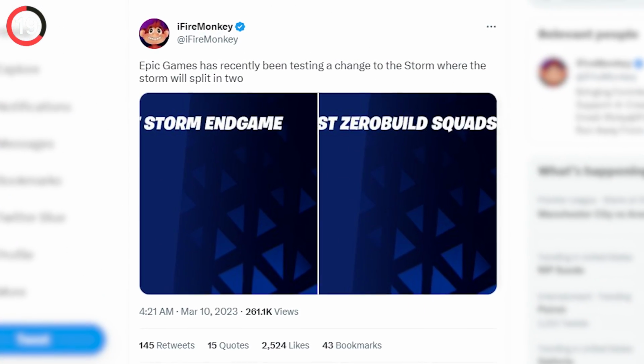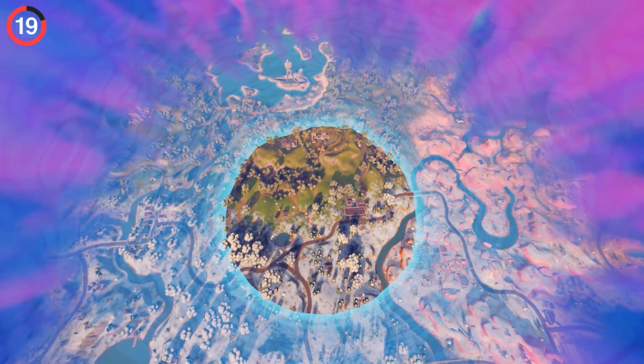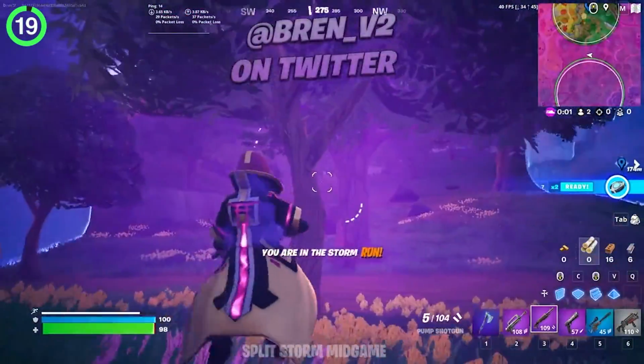We're also waiting for the storm split mechanic. For the first time in years, Fortnite is changing storm circles. Soon, the end of a match won't look like this. It'll be 2 different zones that move closer and closer to become a final phase.